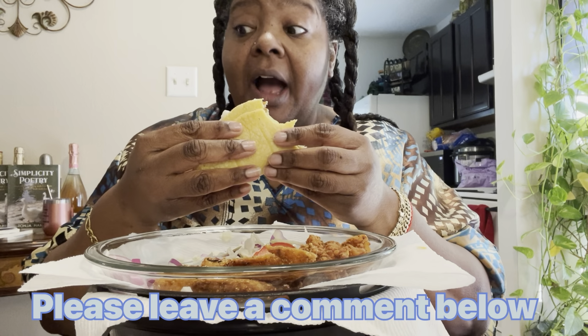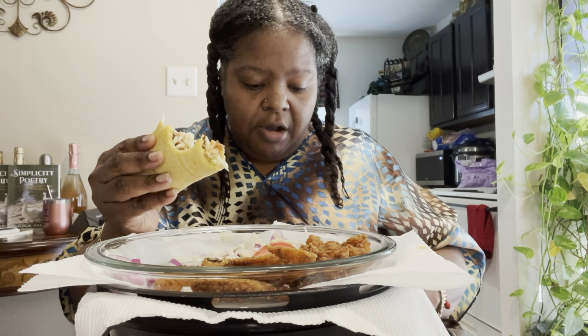Now I do like it for the heat factor. But it do not taste like avocado or cilantro. Now see that fish taco. Yeah, I'm gonna make y'all some fish tacos. I told y'all it was gonna be my little go-to. When I'm hungry, I don't really wanna cook now. I told y'all. That's good, y'all.